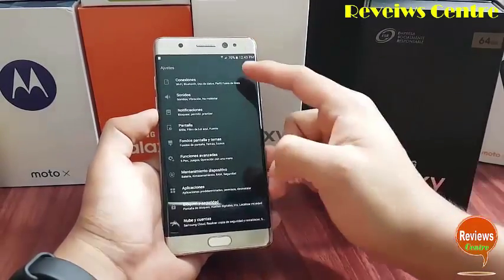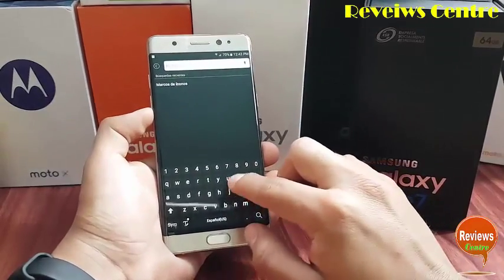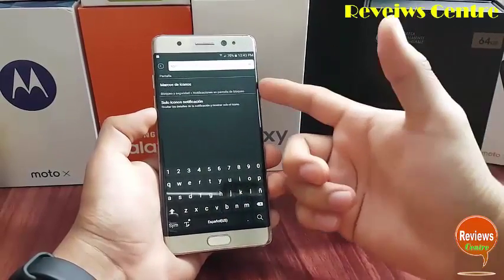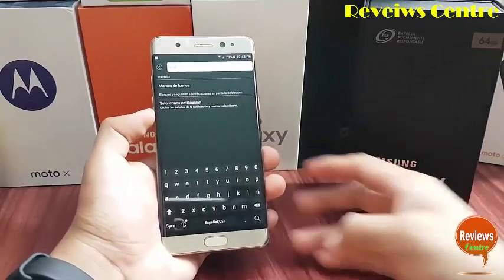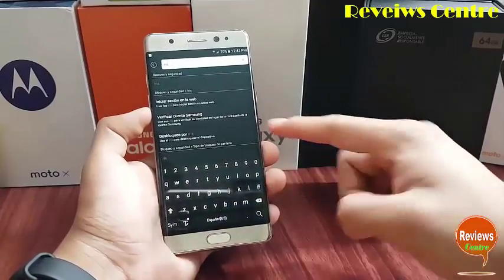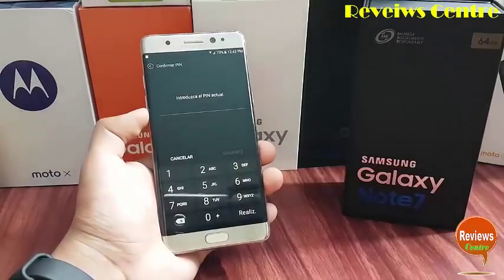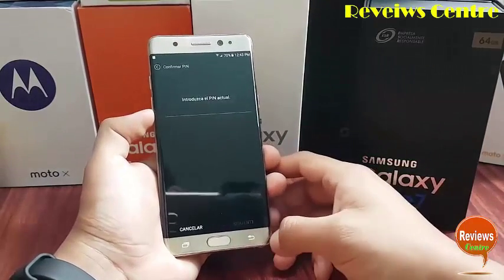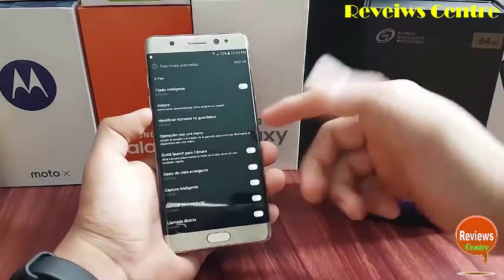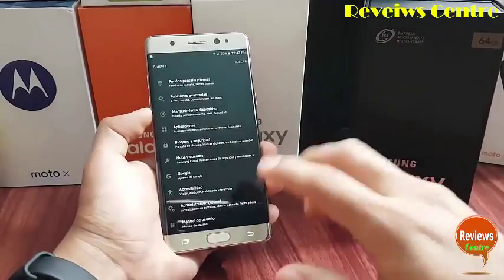Algo importante de esta nueva interfaz es que simplemente si buscas desde aquí puedes encontrar la opción que gustes. Por ejemplo, yo he encontrado la parte de iconos, vamos a buscar iconos y aquí te salen opciones como solo iconos de notificación o marcos de iconos. Son las opciones que tiene este dispositivo. Si tú quisieras encontrar el menú de ajustes de iris, simplemente escribes aquí iris y ya tienes la parte de desbloqueo por iris. Si tú le das un clic, te llevará a la configuración de esa opción que tú necesites. Es un punto importante y a mí algo que me ha gustado, porque de este modo no tienes que andar buscando entre las opciones hasta que la encuentres.